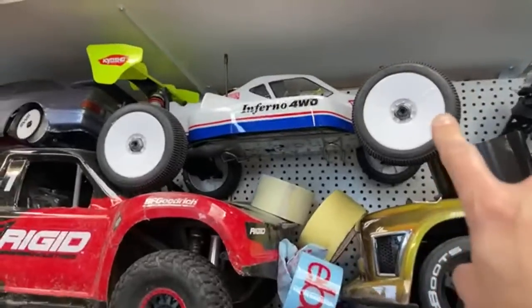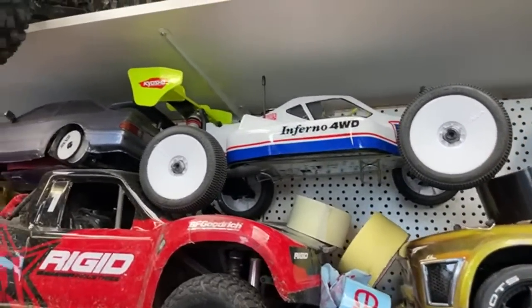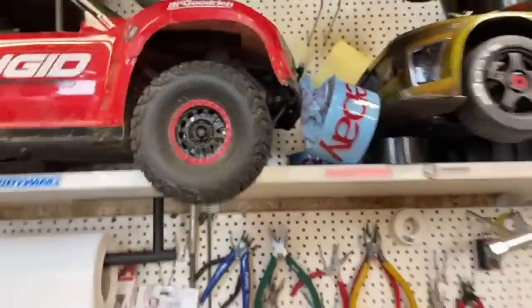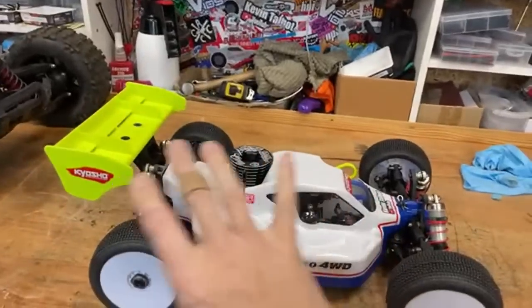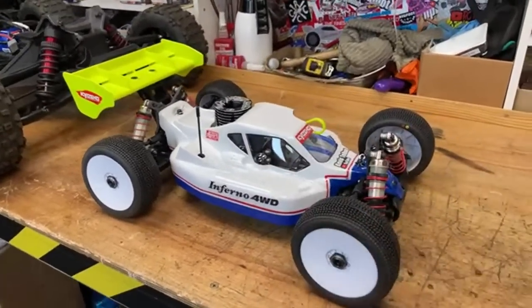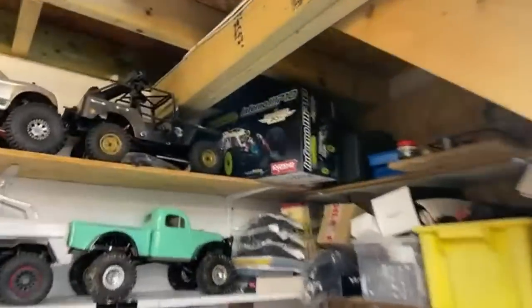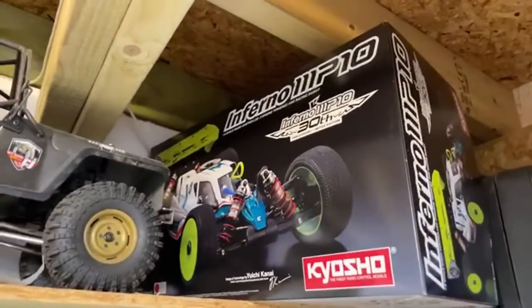This is the MP10 30th anniversary car. And this one here, this one's all out. This is absolutely no expense spared on this one. This is the best of everything. I don't think you can get much better when it comes to 1/8 Rallycross. So this is the 30th anniversary. So that is that Inferno there. MP10, 30th anniversary.